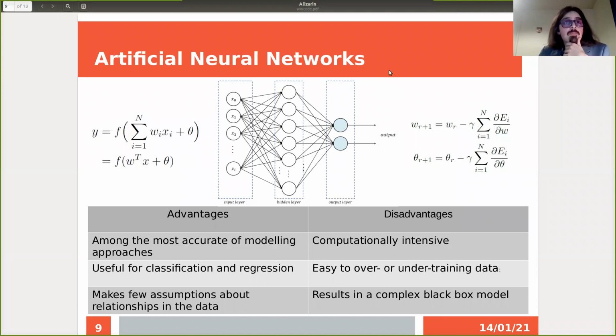It also makes very few assumptions about relationships in the data. A neural network does not care what kind of relationships are already in the data, much the same way as a human will do. If you have a look at a child learning mathematics, they will learn essentially by repetition, right? So 2 times 2 is 4, 4 times 4 is 16, and so on. However, once you get to higher level mathematics, you start to actually learn how to connect different languages. So for instance, you may connect algebra with geometry and make topology. You may connect group theory with gauge theory, and you've got basically the entirety of particle physics. There are other different ways of doing things, but it goes up in complexity there, but it makes very few assumptions about that data initially.